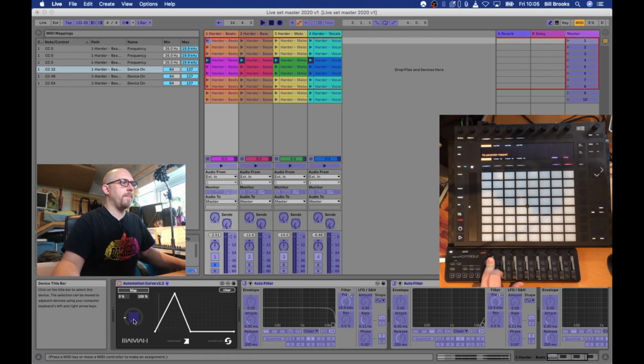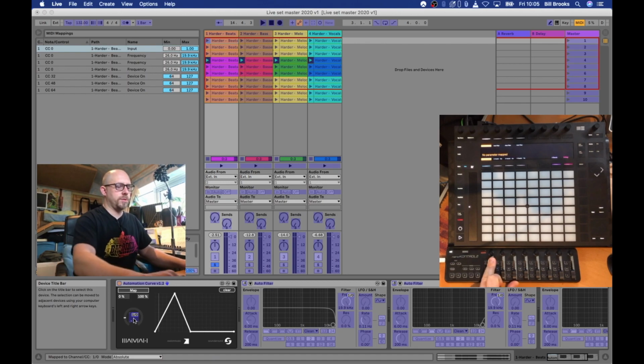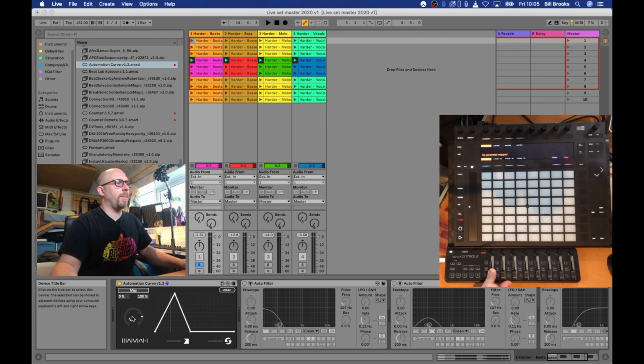So what I'm going to do now is map this same control to this knob on the automation curve device, and so that now picks up, and you can see the inner circle there is following my finger, same as the filter frequency. And what it's doing with the outer circle is following this curve. So for the first half of the throw of the fader, I get an output going to full and then back down to 0 again, and then it remains at 0 for the rest of the throw of the fader. If I was to map this now to the resonance control on here, we can see the resonance do something interesting at the start, but then go back down to 0 for the rest. So it's following this output curve. So this is absolutely genius. This is exactly what I needed, as I say.